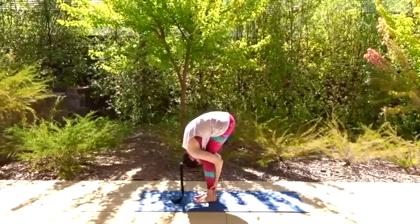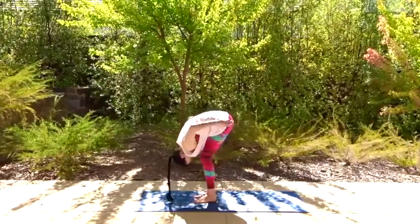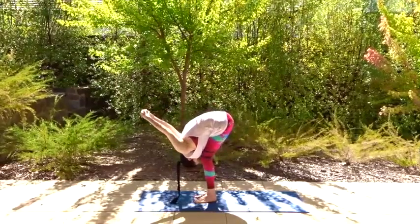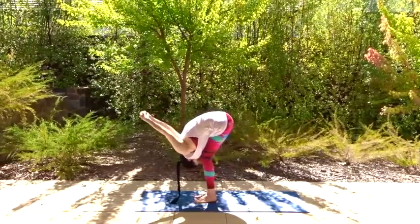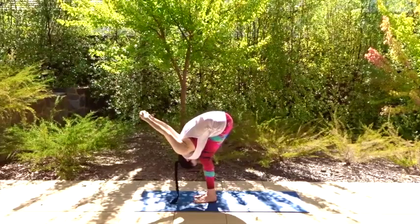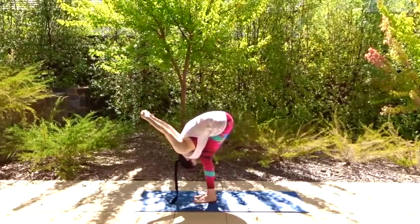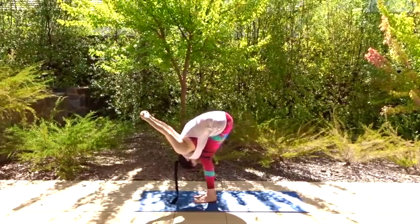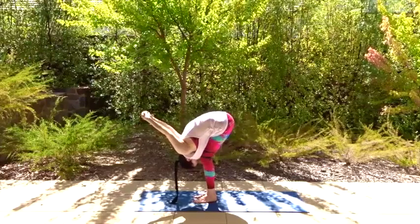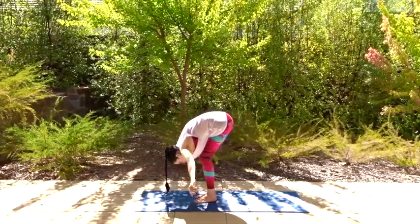While you're here now, release your elbows, take your hands behind your back, interlace them and bring them over your head for a great shoulder opener. Hang here for a few breaths and feel those shoulders open. It may feel a little tingly, that's totally fine. Slowly release them now to hang back down to your mat.